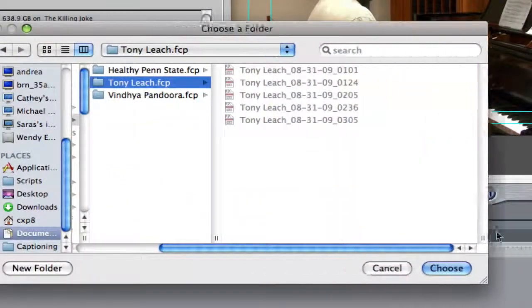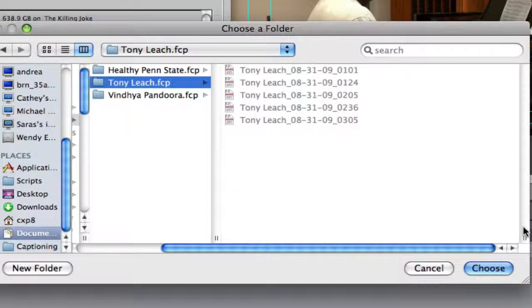Now here's the beautiful part about this. It's going to, according to what I tell it, and I'll show you how you tell it how many to save and how often to save, but it's going to save it, it's going to date it, and it's going to give you time in military time. I was here late last night, 1 o'clock in the morning, working on this, 1:24. So it looks like I'm telling it to save roughly every, 23 minutes? I guess that's an odd one right there. But anyway, it's saving and it time stamps it.